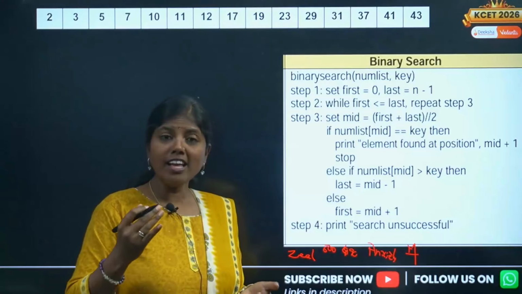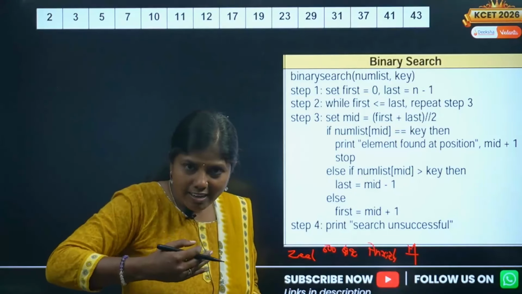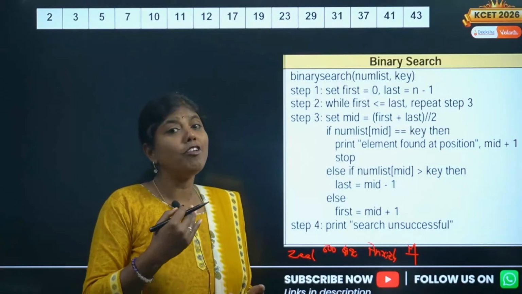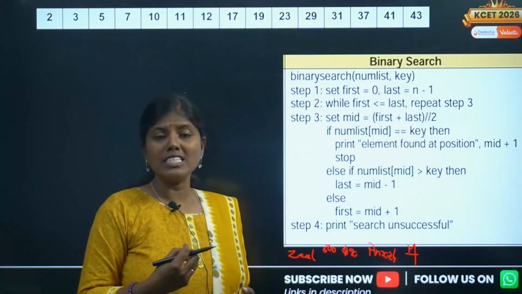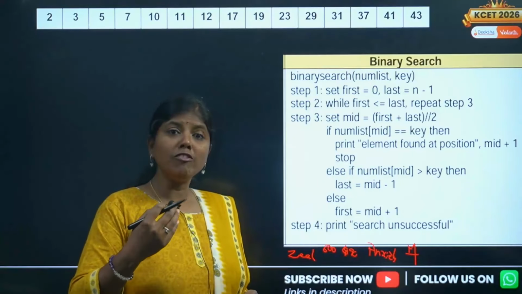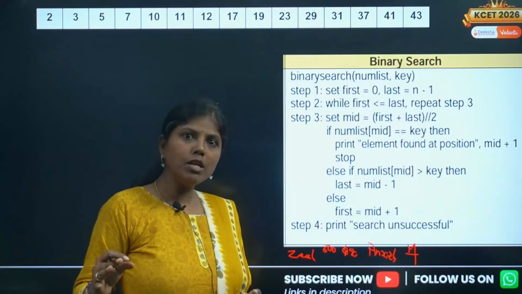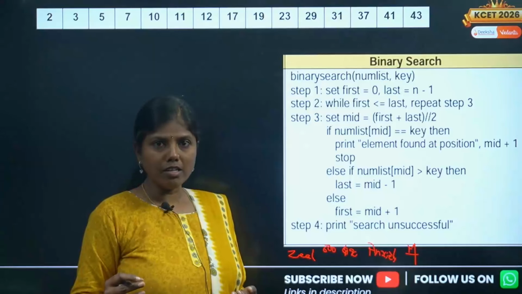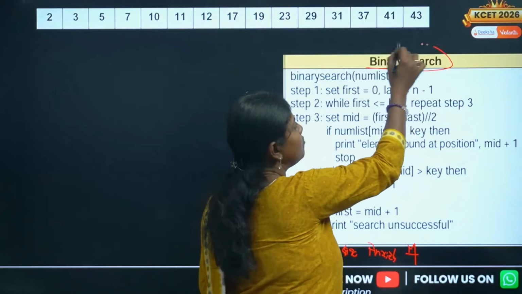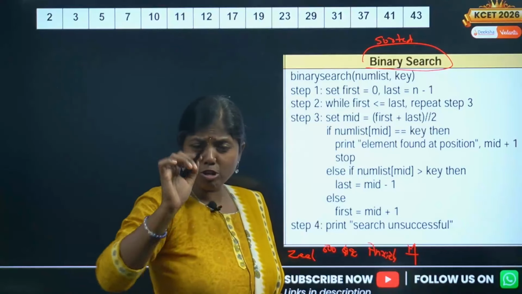So it's very clear that we know where to find. Since it's alphabetically arranged, since it is ordered, we will be able to find out the meaning of the words quickly when compared to finding the meaning of the word if it is just randomly placed. If the meaning of the word is randomly placed, how do you search? It's very difficult, right? So here also, this binary search basically works only for the sorted elements.